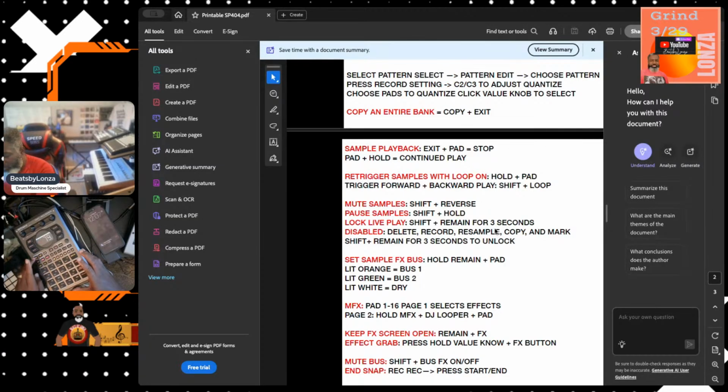But in order to get back, I hate this, in order to get back where you were, you have to hit pattern select every time. So that's kind of your back button. It also works as the undo button. So if you were to hit shift and pattern select, that will be undo. That is a secondary function on the SP404.